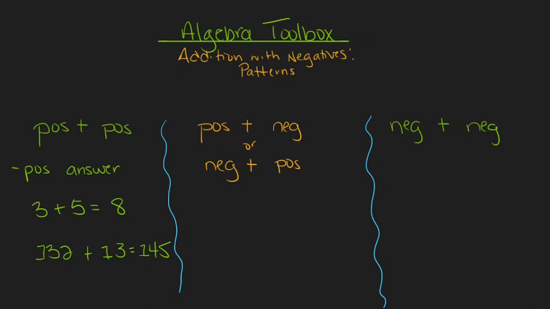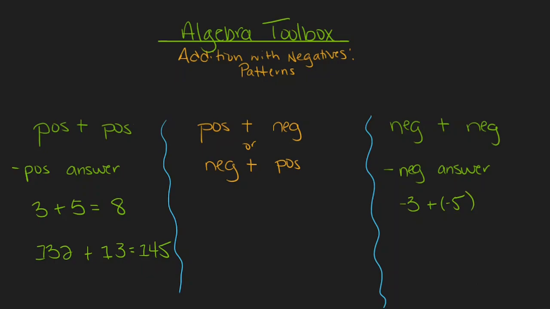Let's jump over to the other example we have where both of the numbers we're adding together have the same sign, a negative number plus a negative number. Whenever we're adding together two negative numbers, we'll have a negative answer. The good news is that we can use a pretty simple process to help us answer these kinds of questions. So let's say we had something like negative 3 plus negative 5.